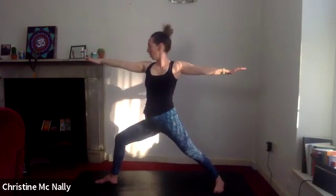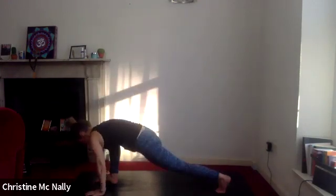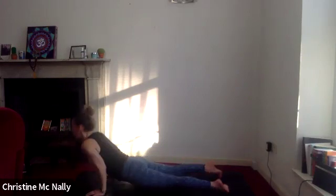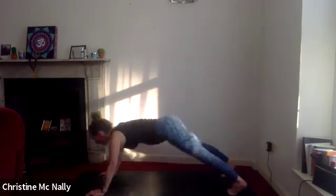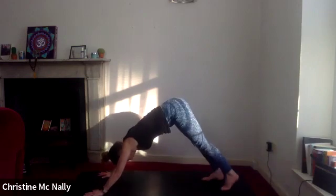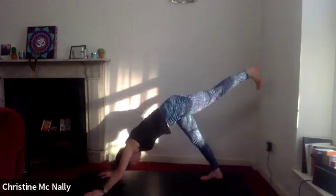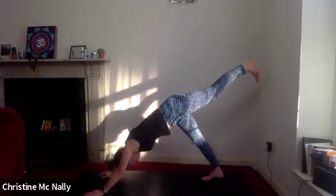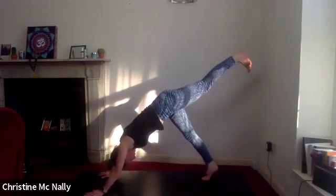Turn the back foot, open the arms out to the side. And then bringing the hands to the floor, step that foot back. Place it, lower down. Inhale, arch. Exhale, hips up. Left leg goes up. Keep the hips squared, push through the heel. And then just raising and lowering that bottom heel.